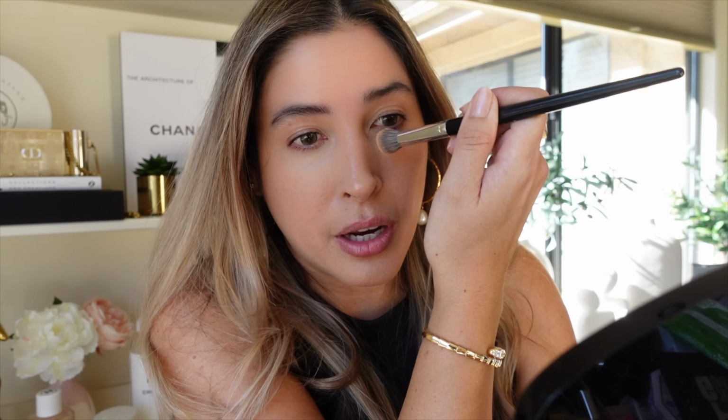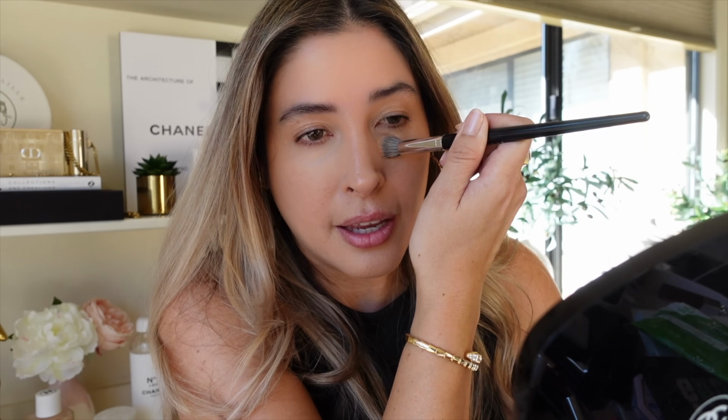Ooh, what I'm noticing right away is that it is starting to crease just a little. Just a little. And that's something that I didn't find with the House Labs or the YSL. This one, it seems like it's not dense. It's actually a thin formula. But I see that it's not creasing badly, but kind of trying to settle a little bit on those very pesky fine lines. Aging, friends, aging is not fun.